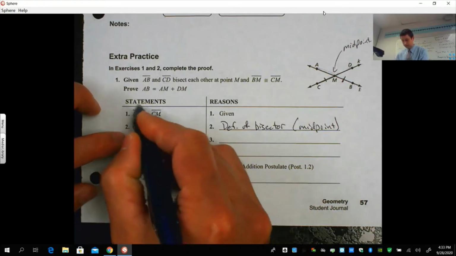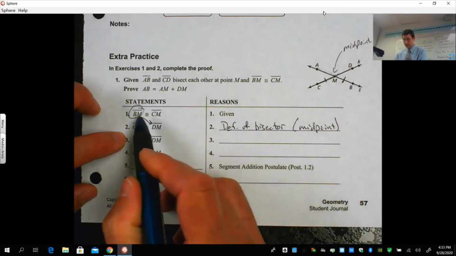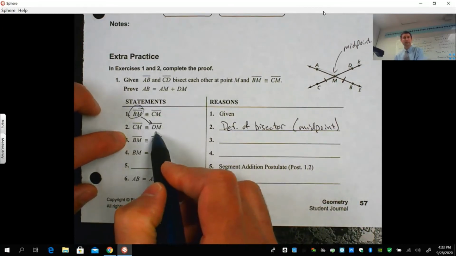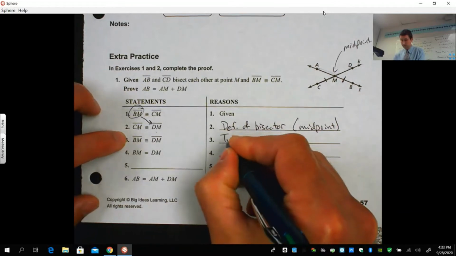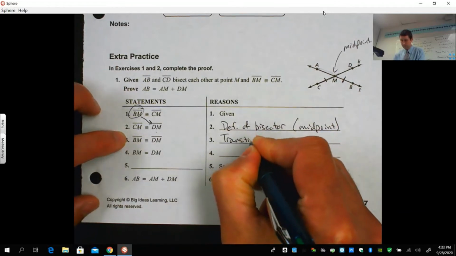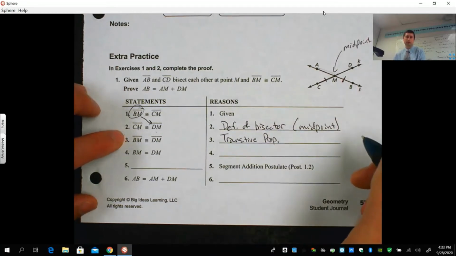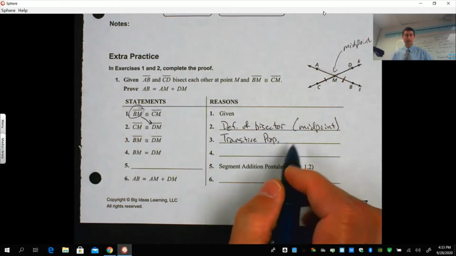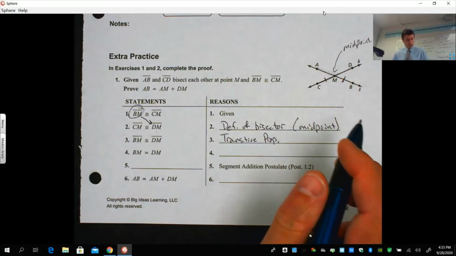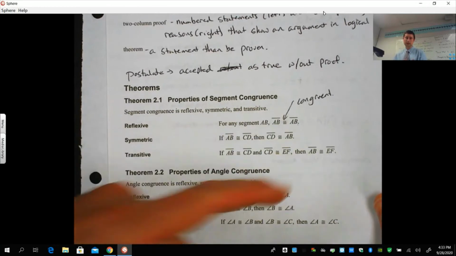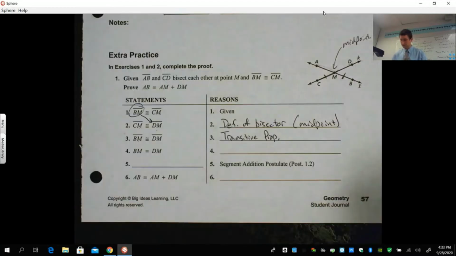So it took this step and said, okay, if A equals B and B equals C, then A has to equal C. So this is again where you can use the transitive property, or it could be a substitution. Now they're probably going to get even more specific and say transitive property of segments. Transitive property of segment congruence is probably the name they'll give it there. But just transitive property is good for right now.